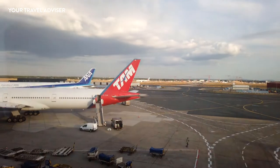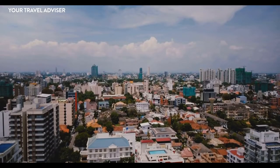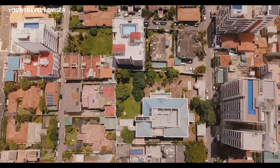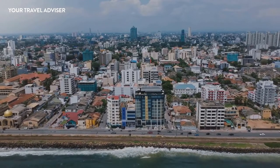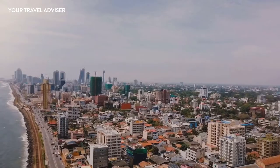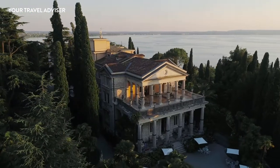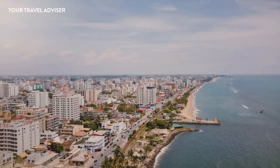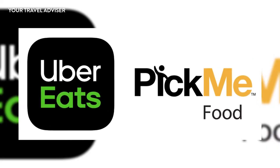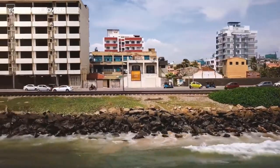Day 1: Explore Colombo. Bandaranaike International Airport is the main international airport in Sri Lanka, located in Katunayake. The best place to start your trip is Colombo city — you can easily get an airport taxi to get there. Colombo is a vibrant cosmopolitan city rich in ethnic diversity and home to numerous cultural sites. It offers accommodation ranging from rustic beachside shacks to lavish colonial mansions. You can get around by taxi, Uber, or PickMe. Start exploring Colombo with an early breakfast at 8am.